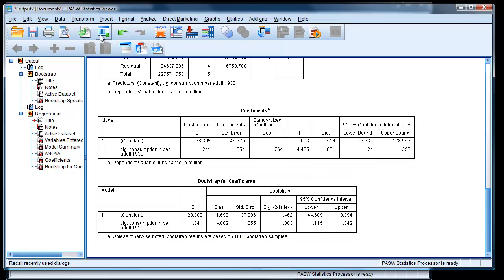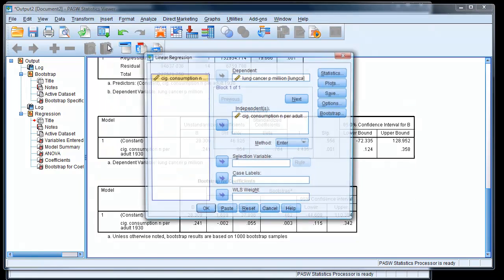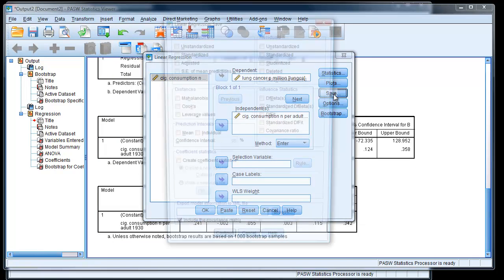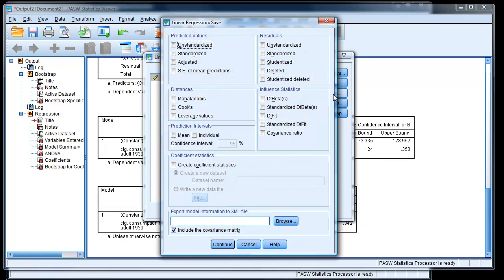Looking back at the dialog box we just used for linear regression, I mentioned the Save option. We can select various values here and save them into a data set. Say we wish to save Cook's distances, unstandardized predicted values and unstandardized residuals, and click those.